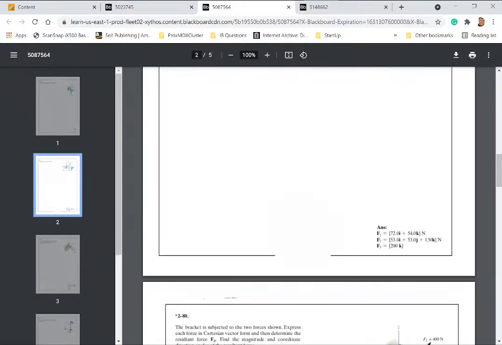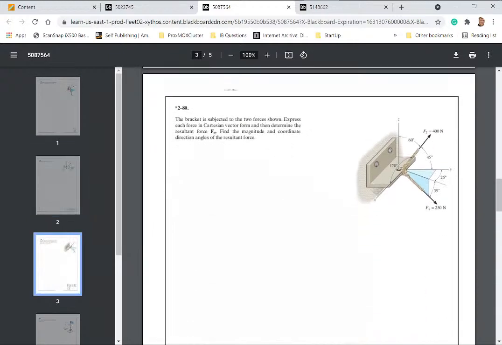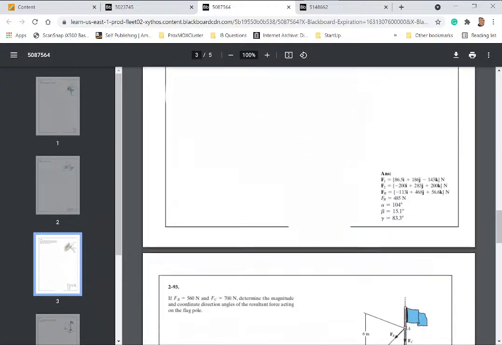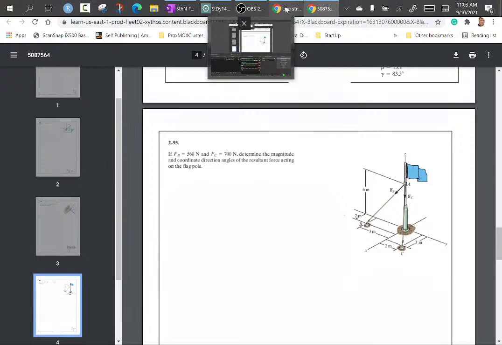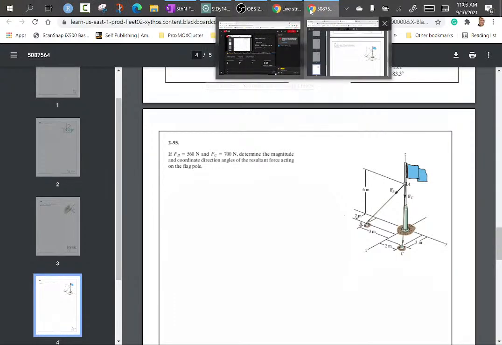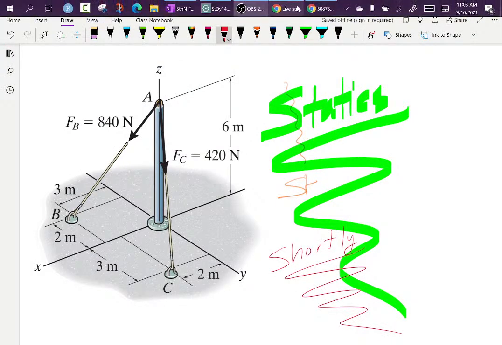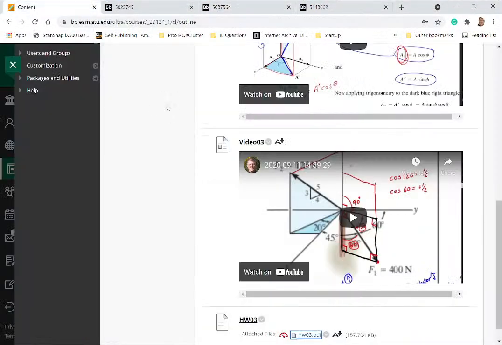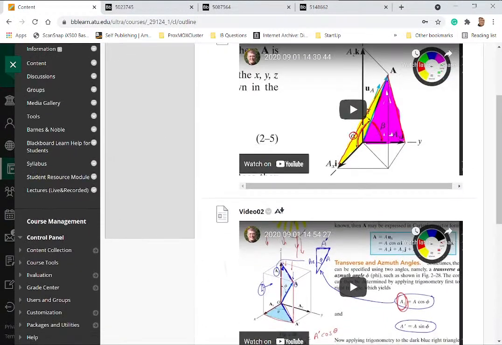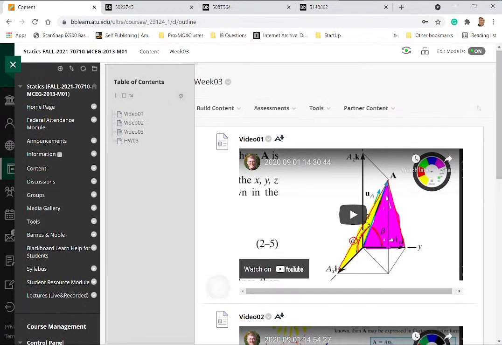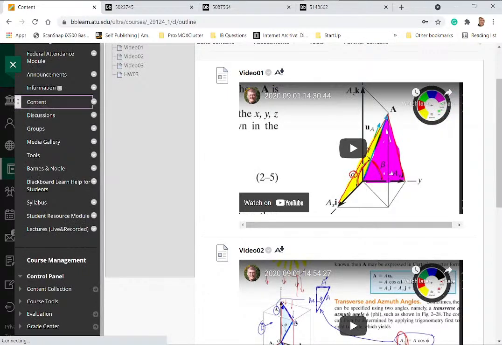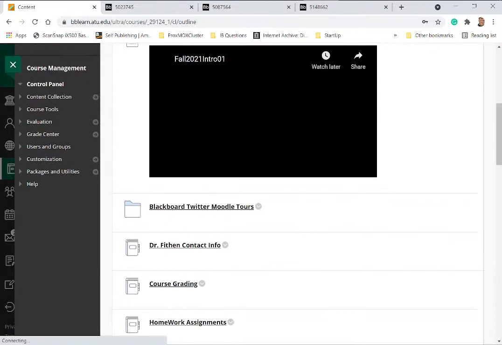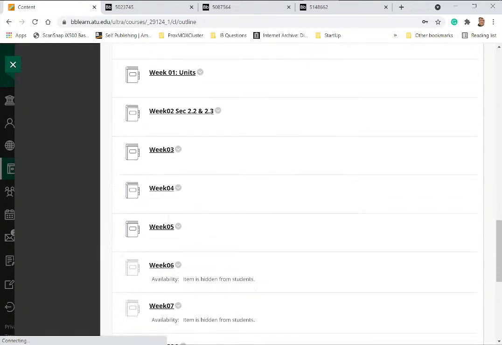So all of these have a basic functional similarity. This one, however, is different, and it moves itself into the next section. And if you go back and you look at the content here, you'll see there's a fair amount of videos here in week 3 that cover this. Then if you go into week 4, you'll see the same thing.